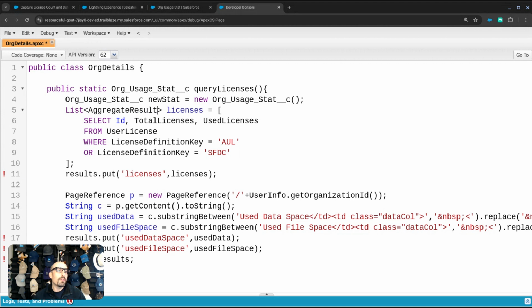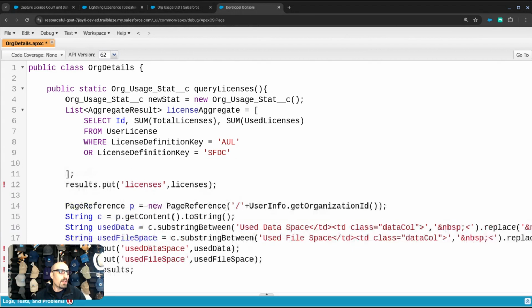aggregate results. Now, I don't expect people to know this off the top of their head. I've been doing this for way too long, and so that is why I have some of this memorized. But I would hope that most people don't fill their head with this information because it really is not that useful. And let's see, I'm going to group by.